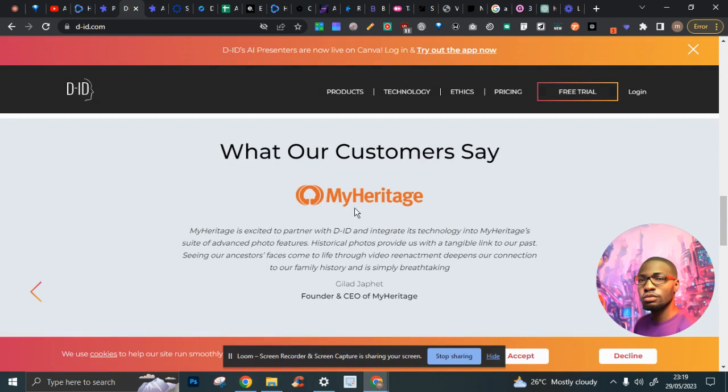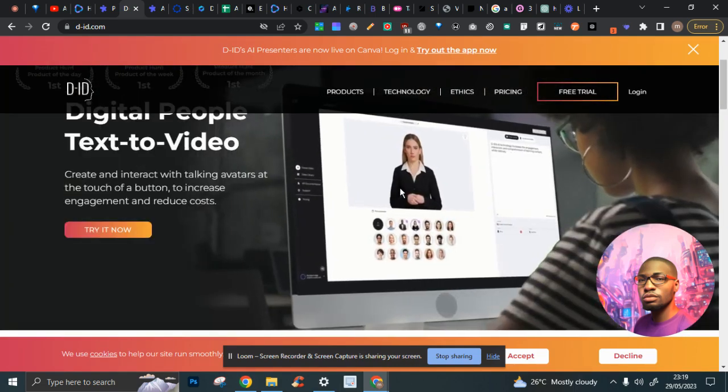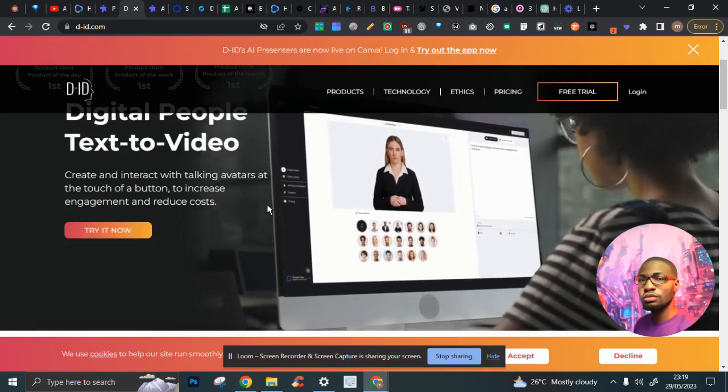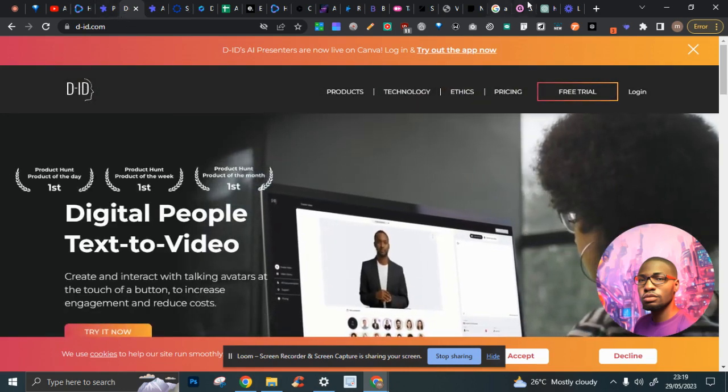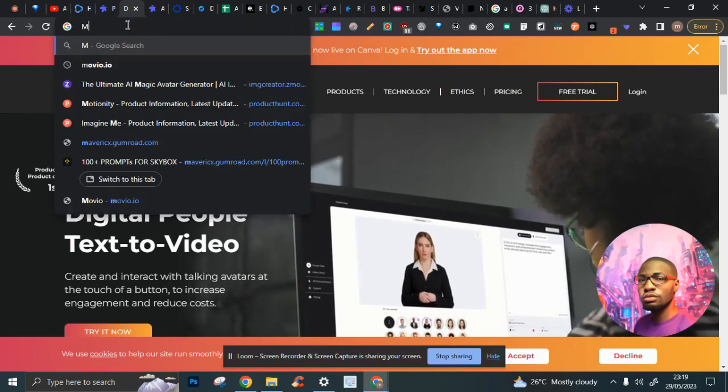MyHeritage is another tool that allows you to upload a picture and make it talk. I think I should have added it on this list. I think they are also owned by DID. So that's DID for you. Let me quickly type MyHeritage and see what it looks like.